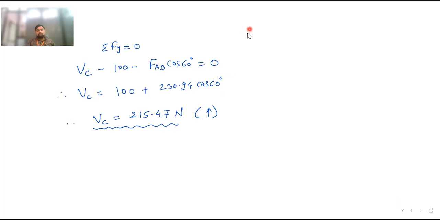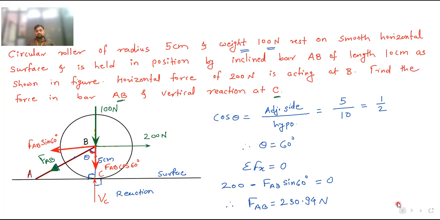Okay. So now we will take the next bit, that is Lami's theorem. So we have taken, I think, 4 or 5 numericals on this. Now I hope you understood the concept. Apply summation Fx equals 0, apply summation Fy equals 0, and if required, apply summation M equals 0, and get the required forces which are asked in the numerical. So that you need to do in this first bit. Now the second bit is Lami's theorem.